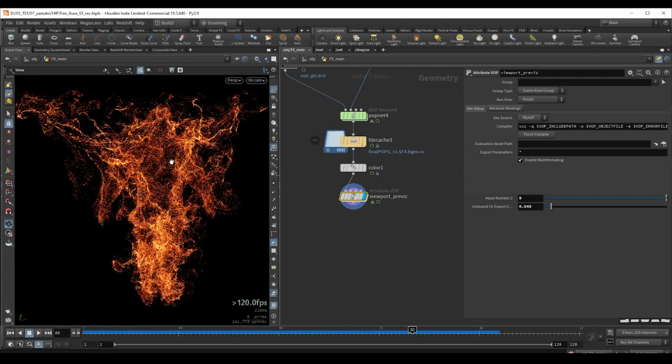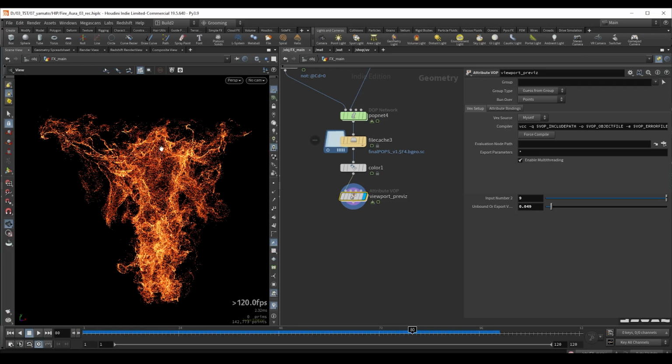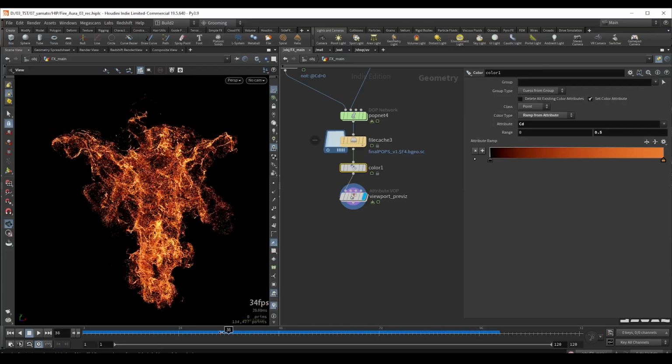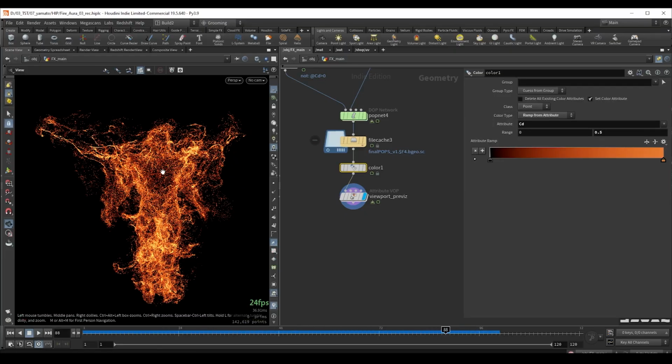Alright, so pretty cool. Now I will admit that the way I colored these particles in this particular case is pretty simple and straightforward. We could have gotten a lot more complex by using the age of our particles to map certain colors, or use a rest attribute to generate some noise values, but honestly I think just a simple ramp in this case gets us maybe 95% there. So with that being said, I do encourage you to try out to color these particles in different ways and see what you can come up with.